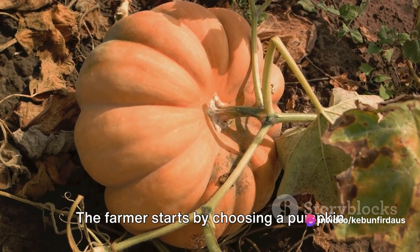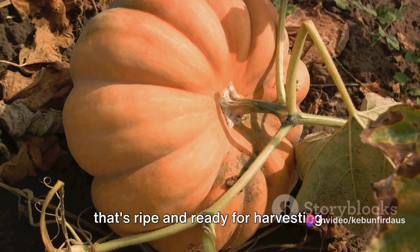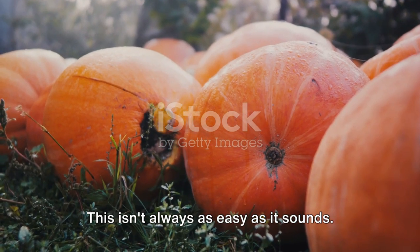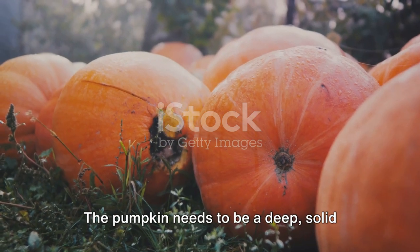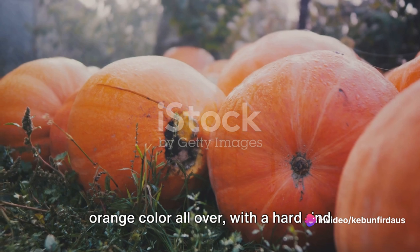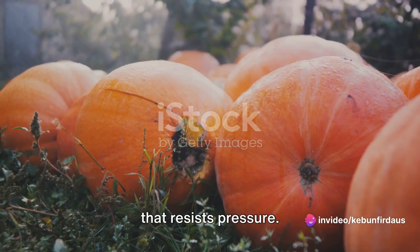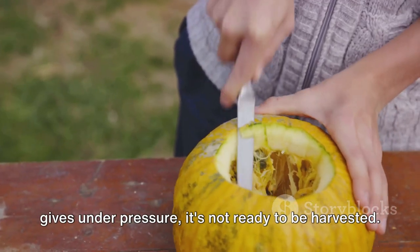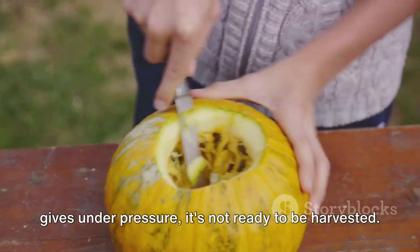The farmer starts by choosing a pumpkin that's ripe and ready for harvesting. This isn't always as easy as it sounds. The pumpkin needs to be a deep, solid orange color all over, with a hard rind that resists pressure. If the pumpkin is still green or the rind gives under pressure, it's not ready to be harvested.